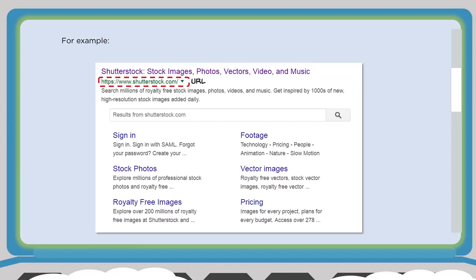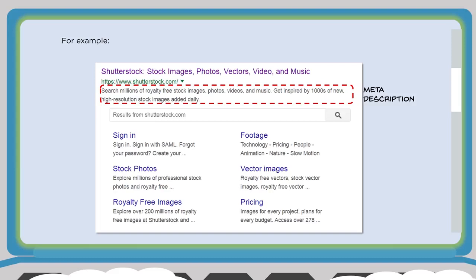Then you have your URL, and then you have what you call a meta description. That's underneath the URL, underneath the title tag. And again, this is in search results, so organic search results. Somebody types in a keyword, you want to be found, and you want your title tag to stick out, and you want your meta description to specifically describe what it is you're offering.